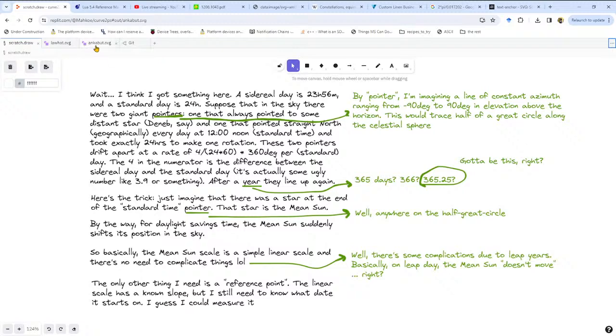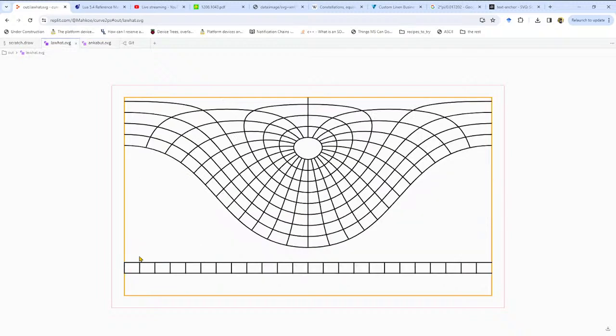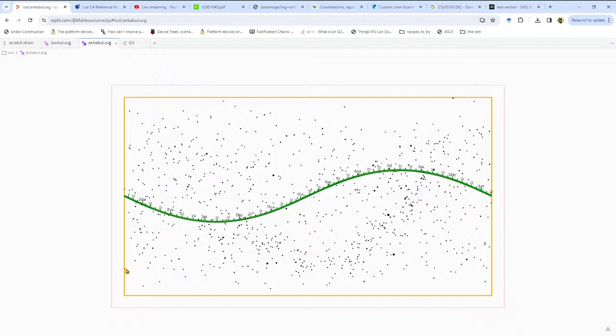So next time I will clean up the sidereal time scale to actually put numbers on it and have it be slightly less ugly. And then I will add the second date line, which I'm calling the mean sun scale. Not really a great name, but whatever. And I think it lines up exactly at the equinox, but then it ticks linearly for the whole year. And so once I generate that, I'm done the minimum viable product. It will be usable at that point.